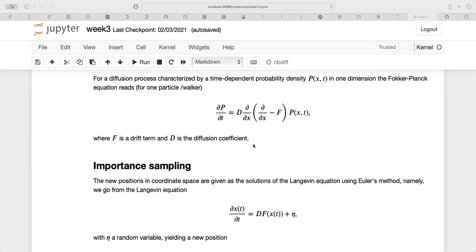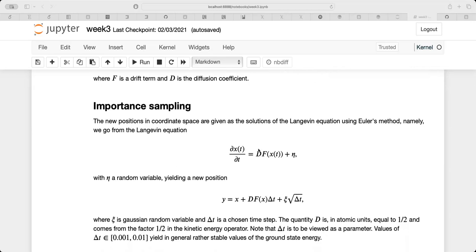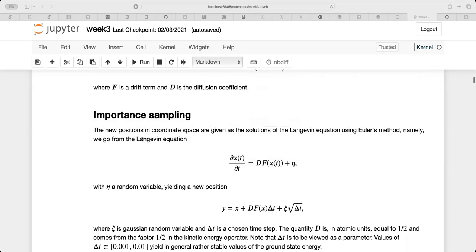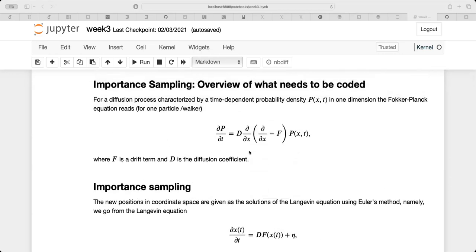Then we are going to look at an equation which is going to allow us to simulate the way the random walkers jump. And this is a stochastic equation. It's a stochastic differential equation, which for some of you who have taken a course in statistical mechanics, it's called the Langevin equation. So there are actually two elements from statistical mechanics which we will use. And the other one is the so-called, this equation which you see here is normally called the Fokker-Planck equation.